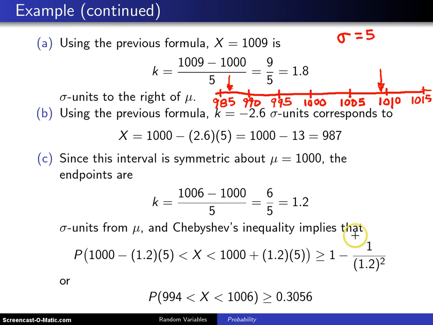So when you apply Chebyshev's inequality, what you do is you take your mu plus or minus your K value, which is 1.2 times sigma. And you'll notice that works out to be exactly the inequality that we want here. And that'll be greater than or equal to 1 minus 1 over K squared, and K is 1.2. So when you work out this right-hand side, the bound is 0.3056. So the probability that X will lie between 994 and 1006 is at least 0.3056. The problem is you don't know exactly what it is. This only provides a bound.